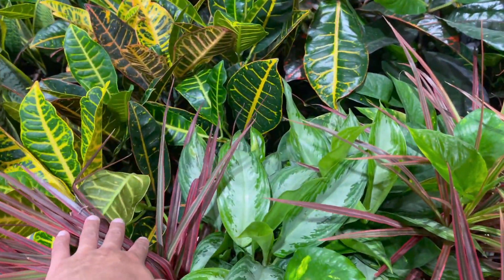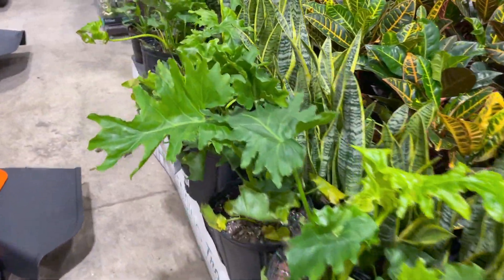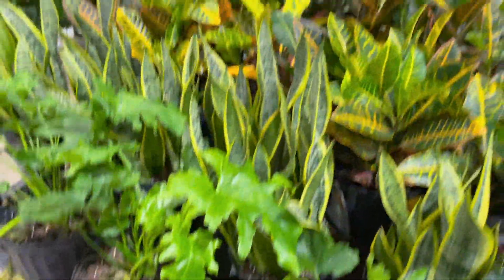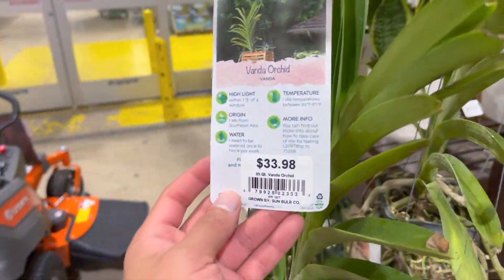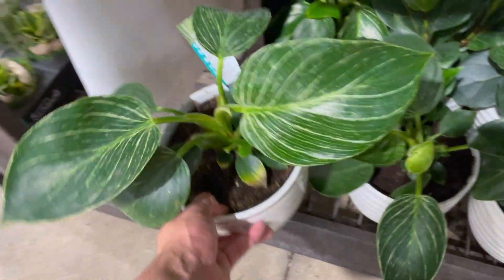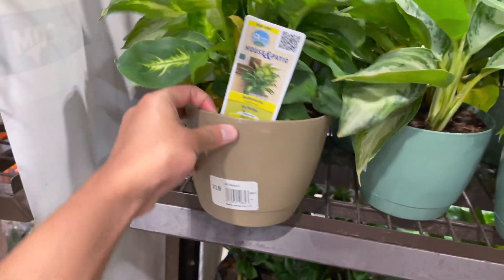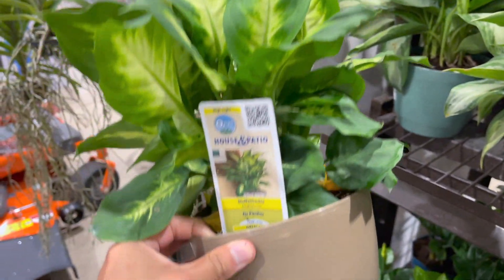This one has a Chinese evergreen, which is so cute. Some hope philodendrons — let me show you the price, $14.98. Oh, and a split-leaf philodendron, snake plants — these are really really pretty. A vanda orchid for $13.98 — that's a really good deal, look at those blossoms! There are a lot of small fiddles, ZZs, and really pretty birkins — look at that pretty variegation. Dieffenbachia for $13.98 — that's a really good deal, but I always kill them.